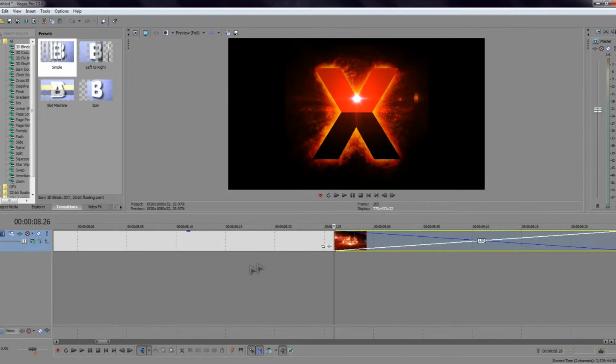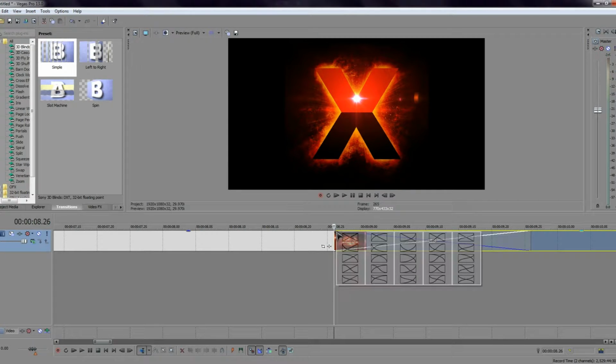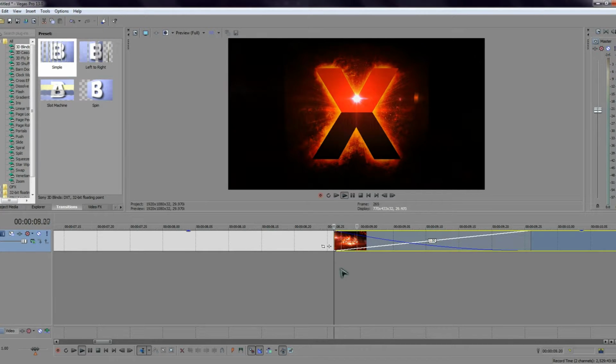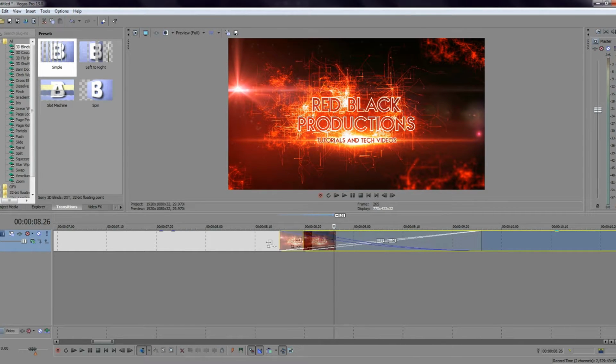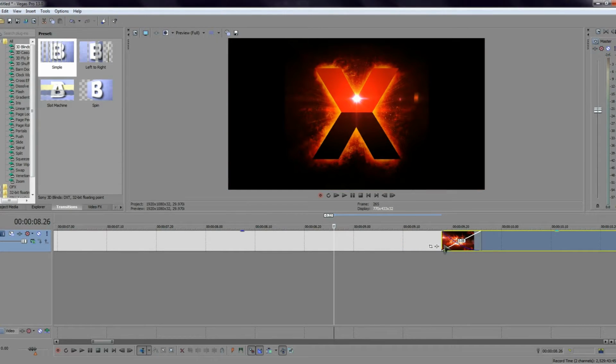We can also change how this transitions into this by right clicking up here, and we have all the options for how it transitions. This might mean that this one equally goes out and this one equally comes in. You can have things where the first one goes away much faster, but the other one linearly continues to go up. If we change it, we're also changing how it transitions. There's a few other things as well. We can make it longer once we've already put the transition in place, to longer than a second, or less than a second as well.